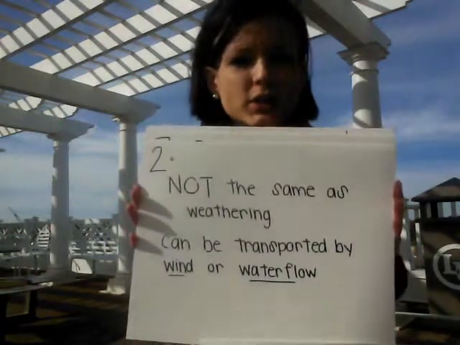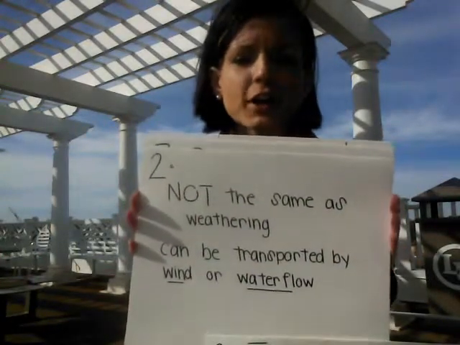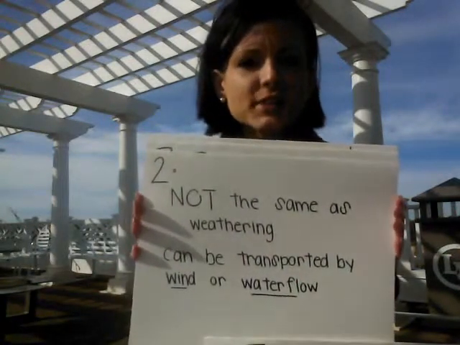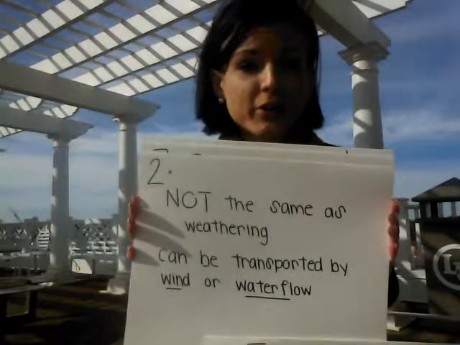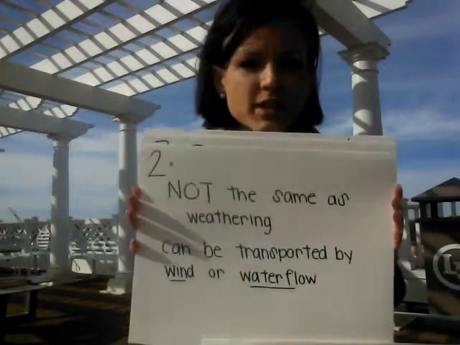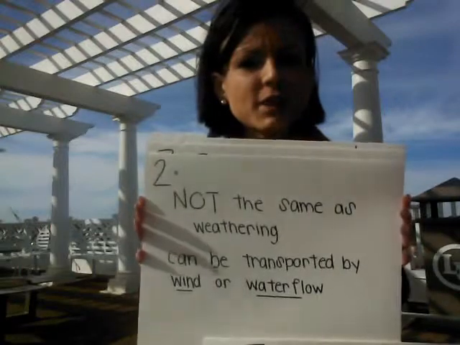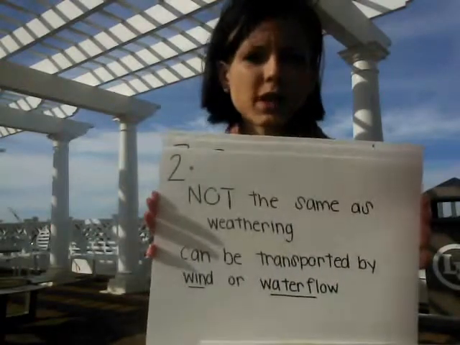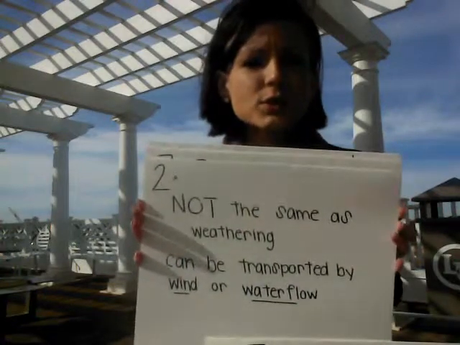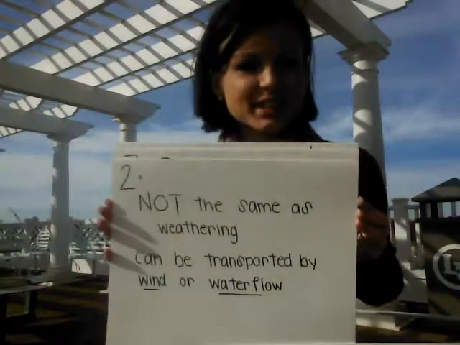The sediment and the rocks are transported usually by wind or water flow. If you've ever gone to the beach, or if you're not from the coast like I am and you've been to the desert, you can see the tiny grains of sand are a result of weathering, broken down rocks. And you can see the wind carrying the grains of sand across the horizon or the shoreline. And also water flow. If you've ever looked at a river, sometimes it's pushing little pebbles down the stream, or pushing them in a different direction. This is erosion, where it's taking something from its original home and taking it someplace else.